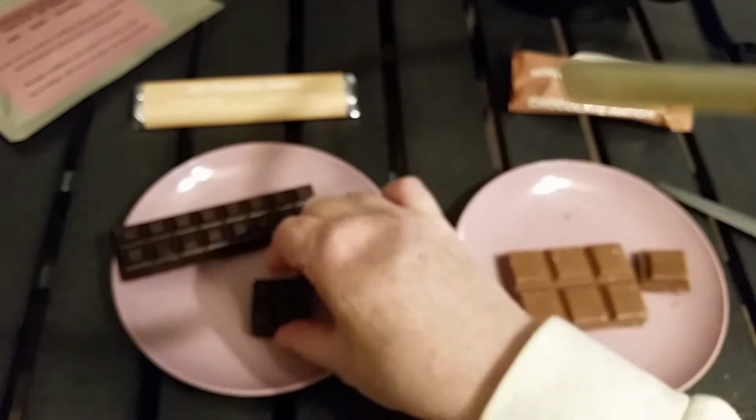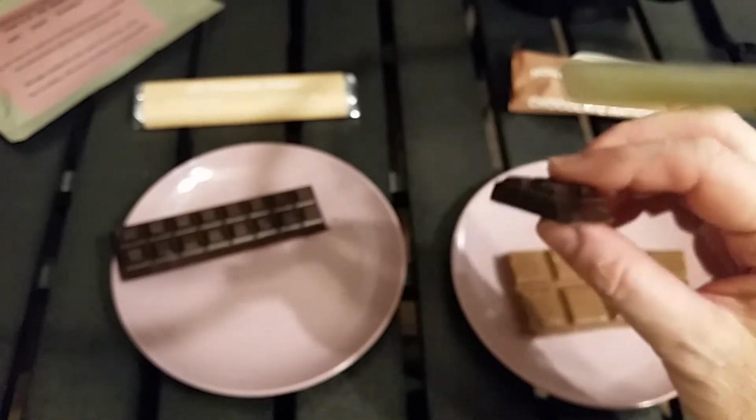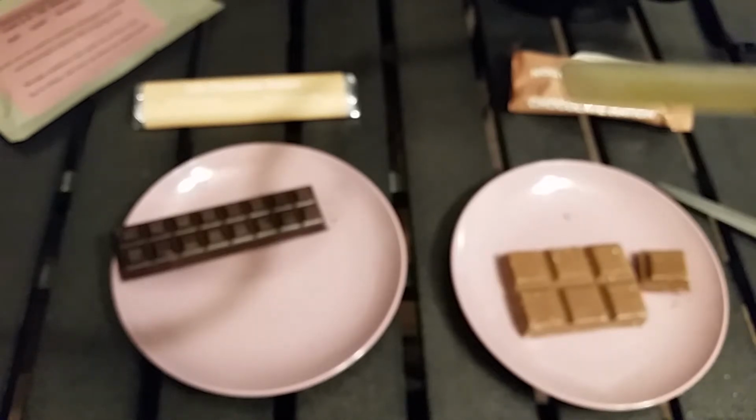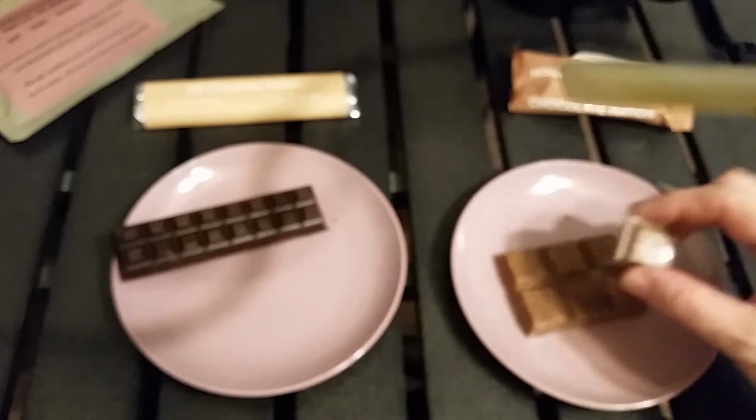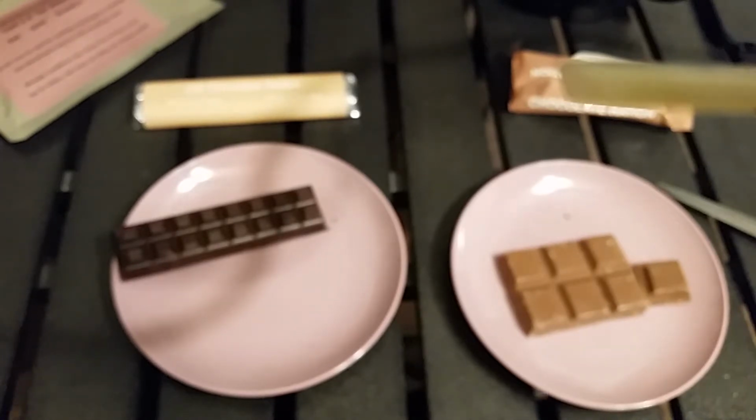Now I'm going to take a taste of this U.S. chocolate ration. So I'm expecting it to have more of a cocoa flavor. It does taste closer to a dark chocolate. It's a little bit softer to bite into. It's not as hard to bite into as the Australian one. Again, I have kept these in my refrigerator ever since I got them in order to keep them from getting a little warm in here.